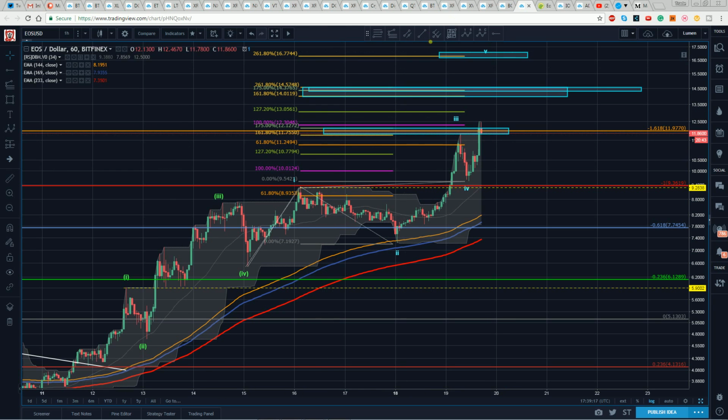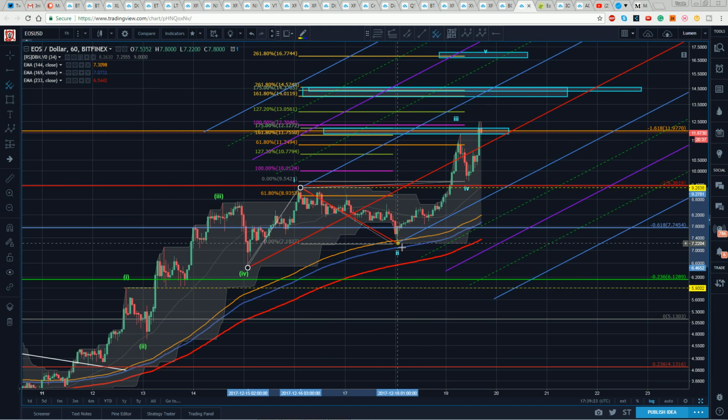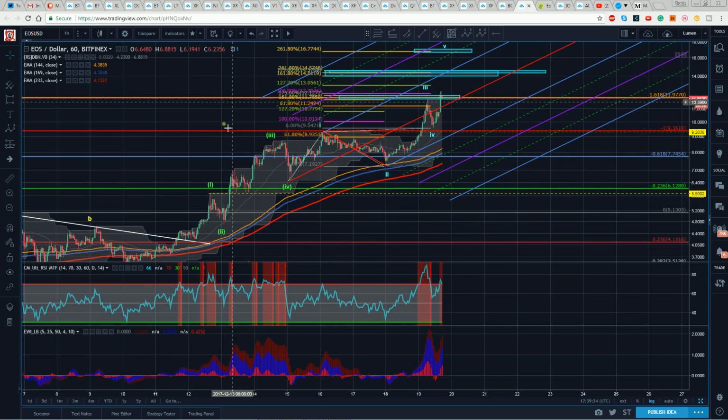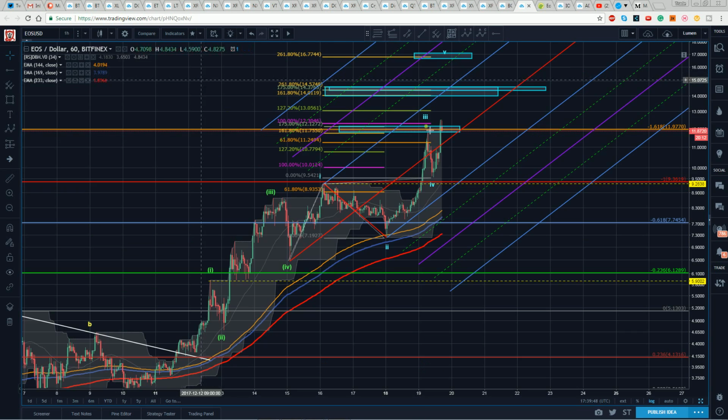So let's just, again, to be thorough, as I would be doing, I certainly would have a pitchfork on that. This lines up rather nicely, but it may just blow right through that. So oscillators, any help here? We've got some divergence here that gets my eye. Again, not calling a top, but that divergence is certainly worth acknowledging, that we may be slowing down a little bit. So do we get up here and get a reaction? Wouldn't surprise me. But right now it's just a raging bull, so I certainly wouldn't be selling it anytime soon.